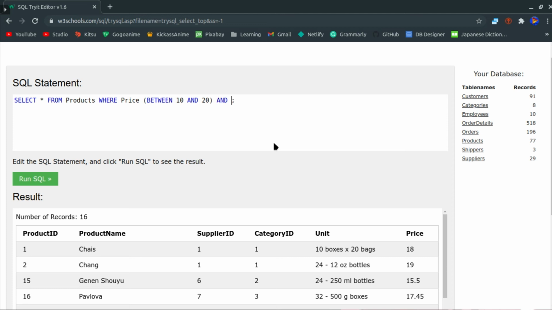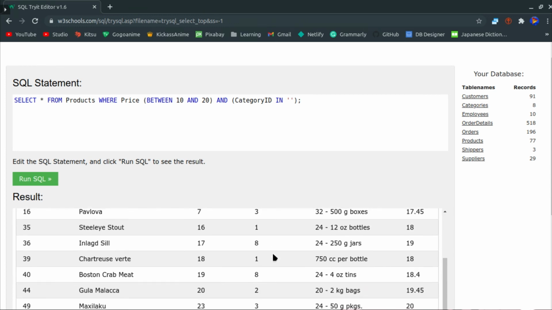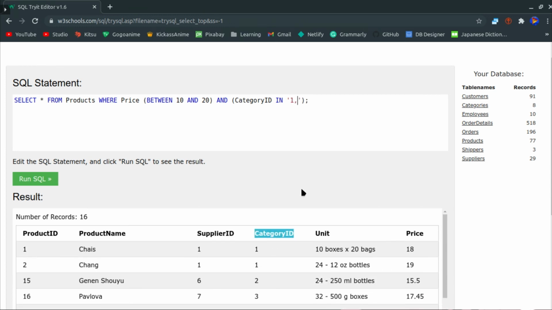Then inside of new brackets, we can say category ID, this one right here. We paste that right there. Category ID IN, and then something such as 1, 3, or 8.